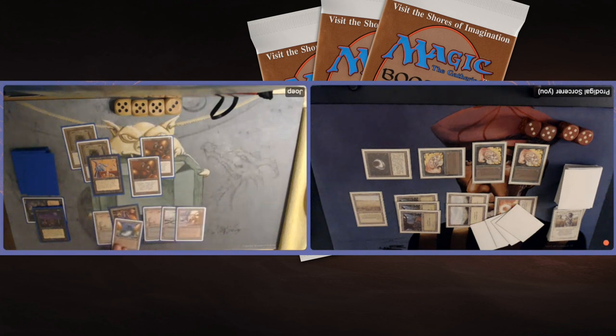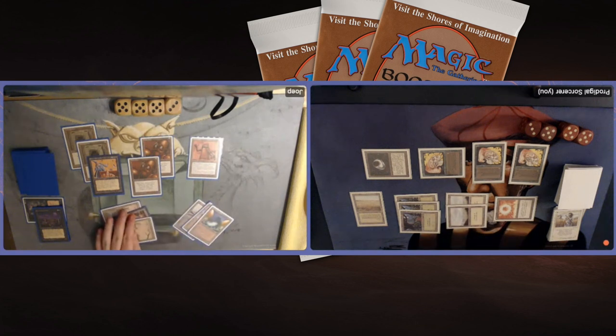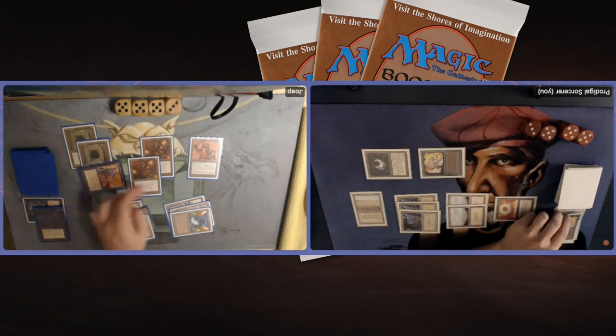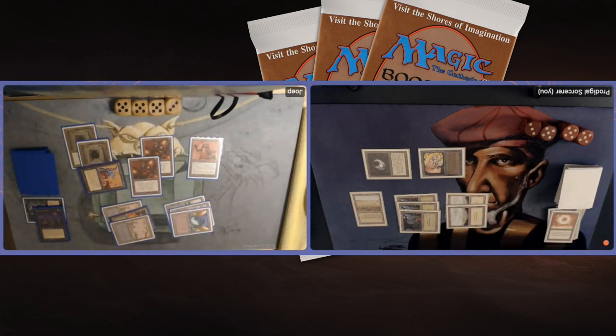I mean, if he can find a trike, he's got six lands now. If he can find a trike, he can kill all my Llanowar Elves. Yep, there's a trike. Here we go. This is bad news for me. He's going to kill all my Llanowars. And then he's going to animate. Oh, he's going to animate my ring.